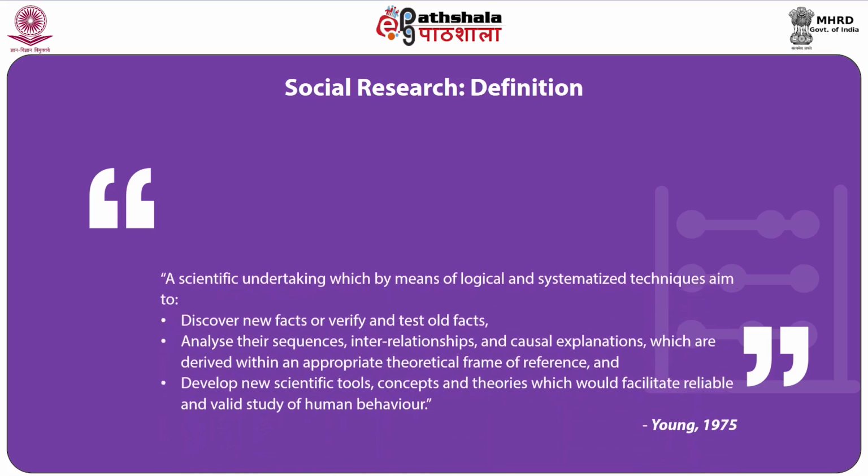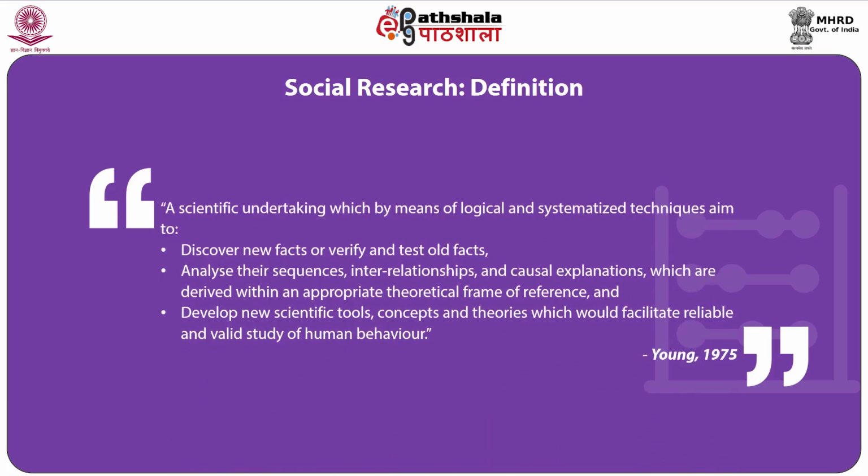Well, so far we have seen research per se in general. Now we are coming to social research. The definition says, according to Young, one of the pioneering research methodologists, social research may be defined as a scientific undertaking which by means of logical and systematized techniques aims to discover new facts or verify and test old facts, analyze their sequences, interrelationships and causal explanations which are derived within an appropriate theoretical frame of reference, and develop new scientific tools, concepts and theories which would facilitate reliable and valid study of human behavior.